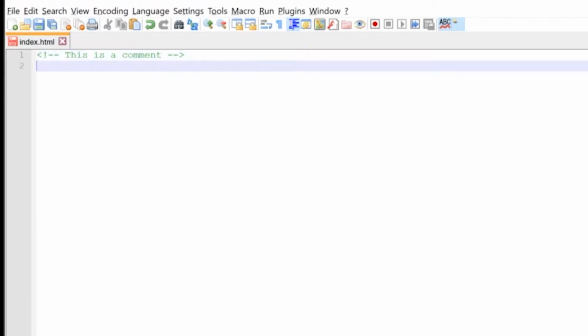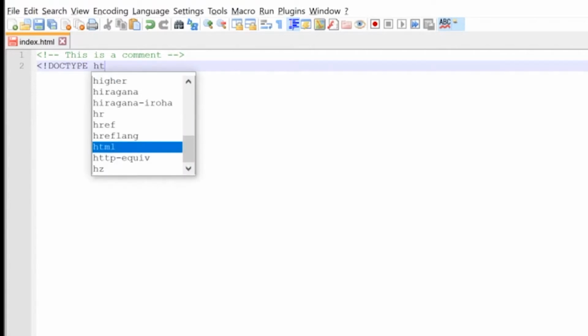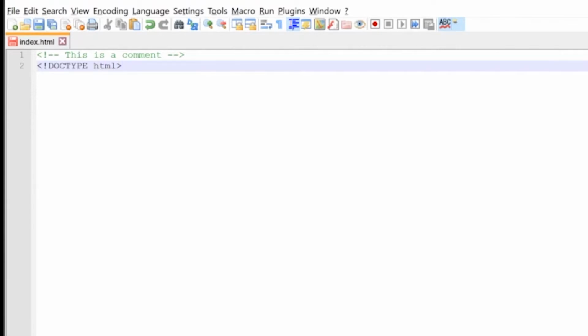The next bit we need to do is give this document what's known as a document declaration type. This is denoted by using an open pointy bracket, exclamation mark, DOCTYPE in all uppercase, and then HTML. And then we're going to close that bracket there. This tells the browser when it opens the actual web page that this is a HTML5 page and that it should be treated accordingly.